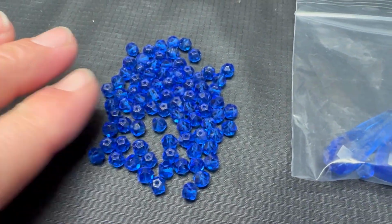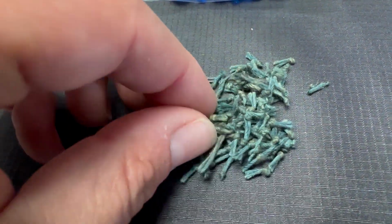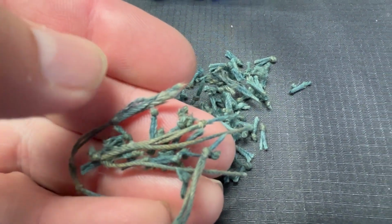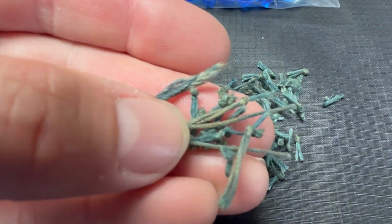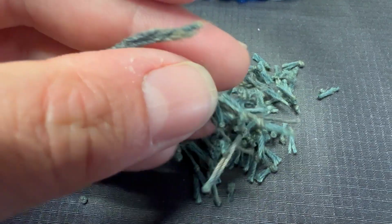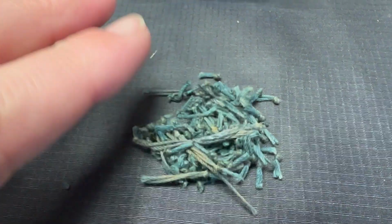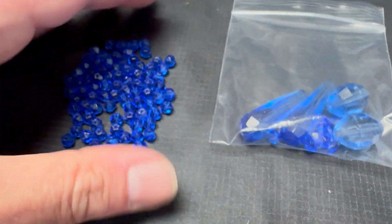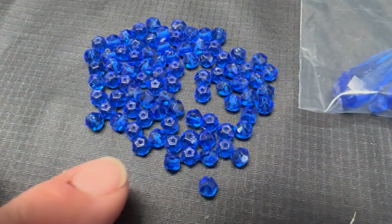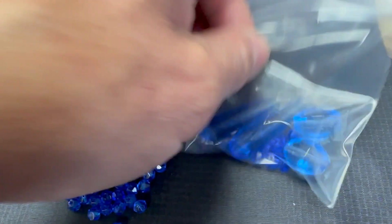This came to me broken, and because of the deterioration of this cord, which was dyed a bluish color to begin with, I believe, so as not to distract from the blue color of the beads, but over time has just changed color. The dye has faded, it has deteriorated. Sun and wear have made that deteriorate, but I pulled these apart because they still have value. What you're looking at here are authentic check glass beads, and they are absolutely gorgeous. These are small, and then we have two larger beads here.